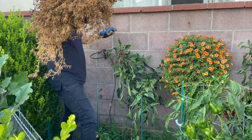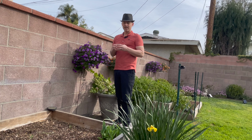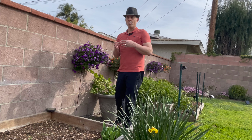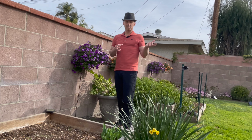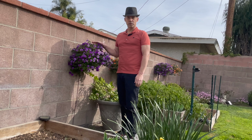So I had to remove those, and I thought to myself, since I don't typically see a lot of Proven Winners annuals in our area, especially at the end of the summer, we see them typically in the spring. Like our Lowe's will carry various varieties, but we don't have a lot to choose from. I thought it might be a good idea to go on the Proven Winners website and order something that I don't typically see around here, and this was one of them for sure.